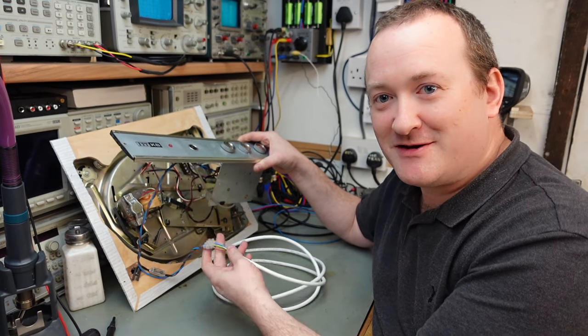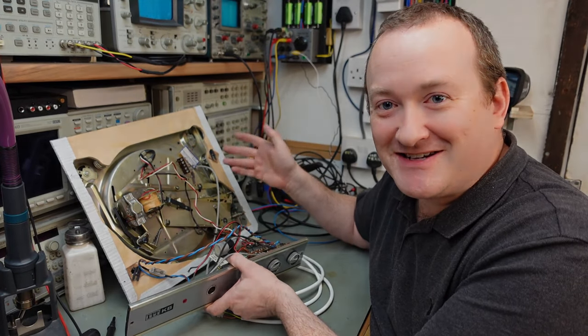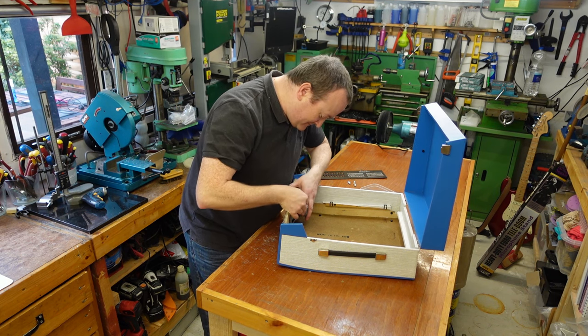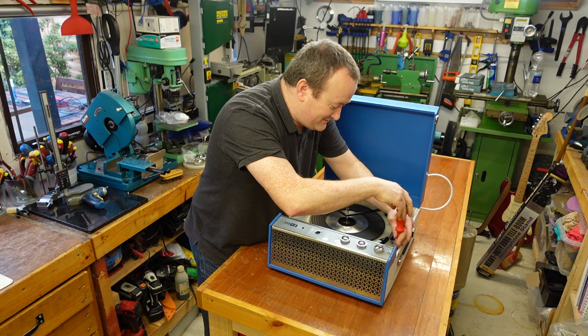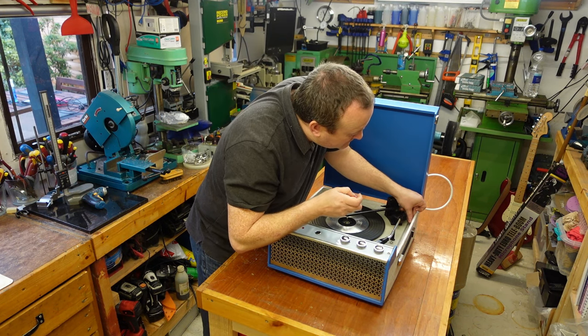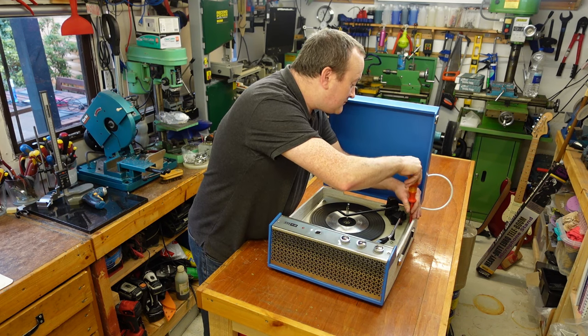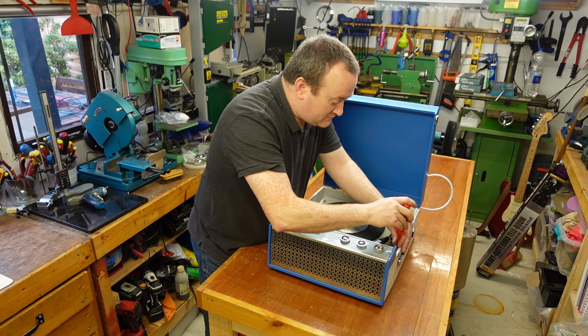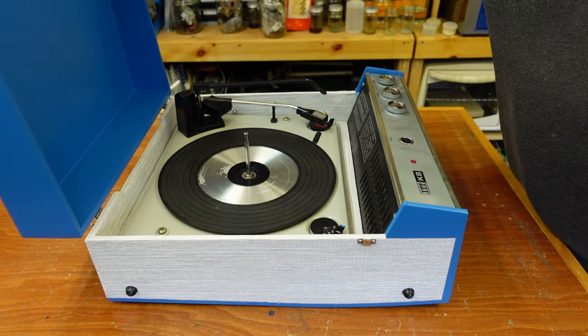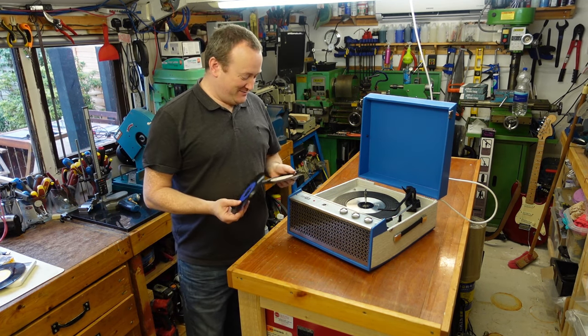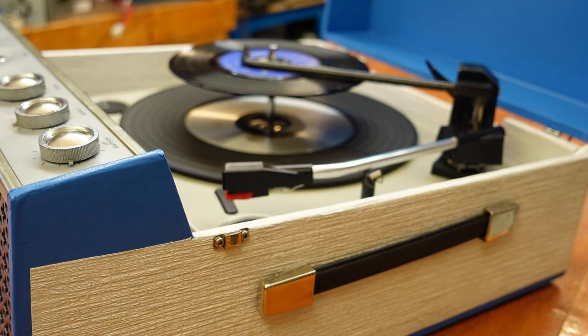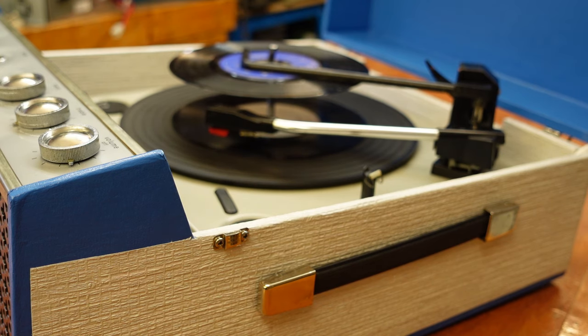Well, this is all wired up now. Got the fuse in, got the mains cable connected. It's all ready to go. I'm going to pop it back in the case now. Remember to put the speaker back in - this thing won't make much noise without it. This record player is now back together. I'm really happy with how it's turned out. It's working beautifully, takes singles, takes LPs just as it was intended to. The auto changer's spot-on as well. Very happy with this job.